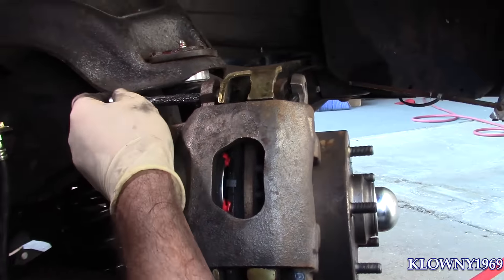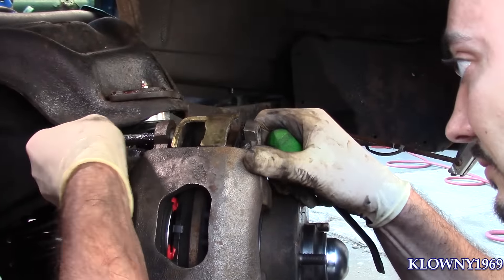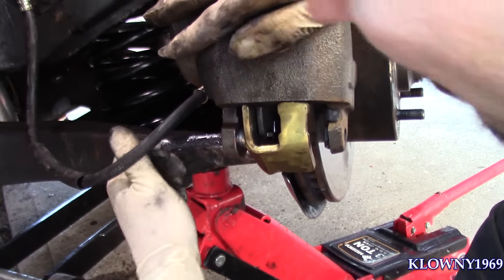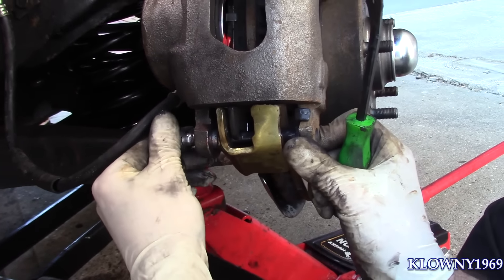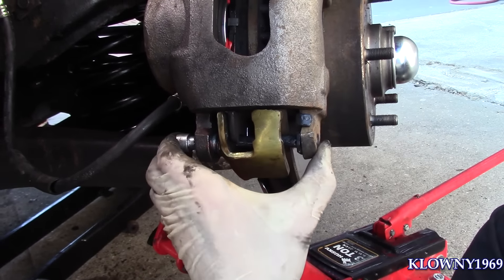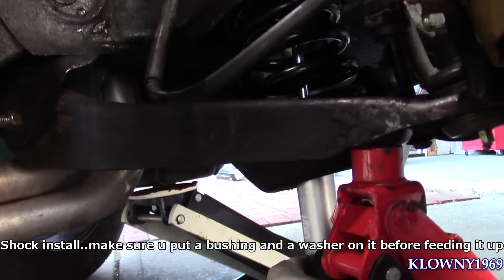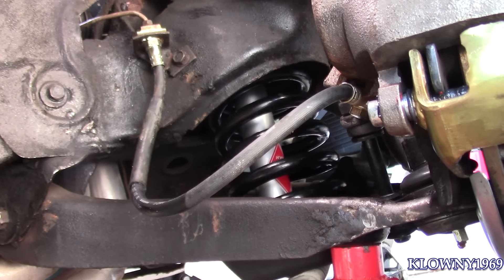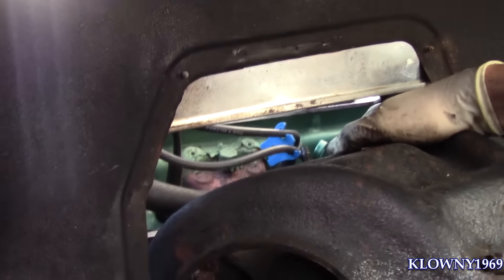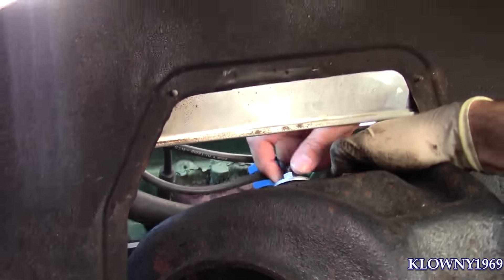Move the brakes up and down just to get the slider in and it should go right in. You go from the middle. I have somebody up on top that's going to catch it for me. Just finger tight this — put the bushing in and the washer — that's going to be finger tight for now until we do the bottom two, then we go back up to this one.